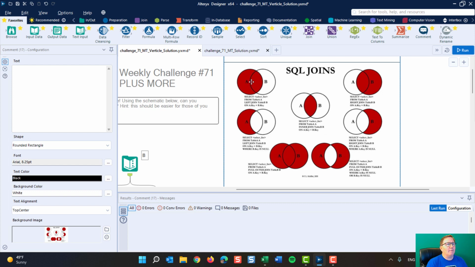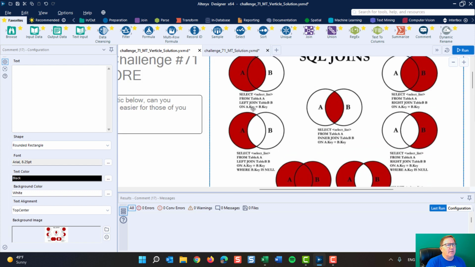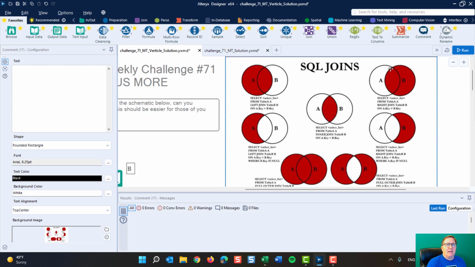Now up here you have what's known as a left join. And this is also a left join. These two diagrams over here on the left are both left joins. And similarly, these two over here on the right are right joins. The difference between the two is whether you include that inner join set or whether you don't. And notice that you've got your code: on A equals B, and on A equals B where B is null. So you don't want this, right? Same thing, it's the exact reflection over here on the right, so I won't bother to go through that.